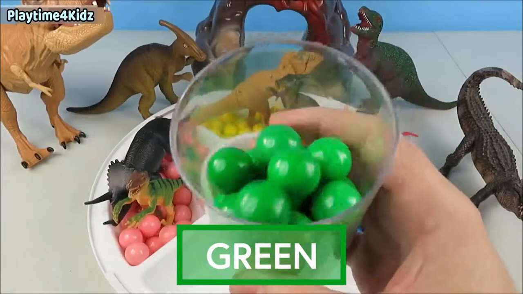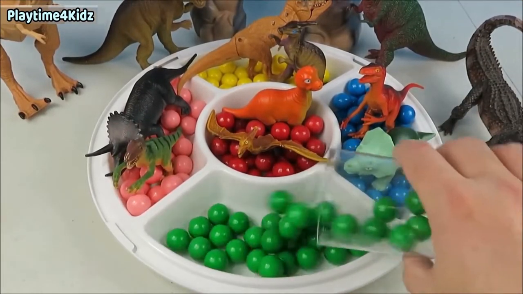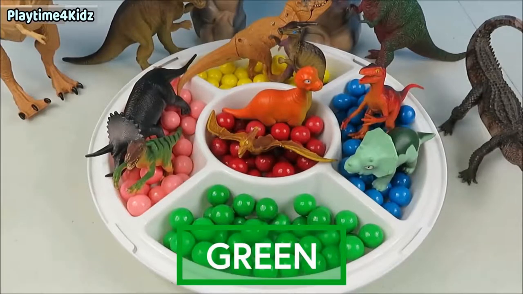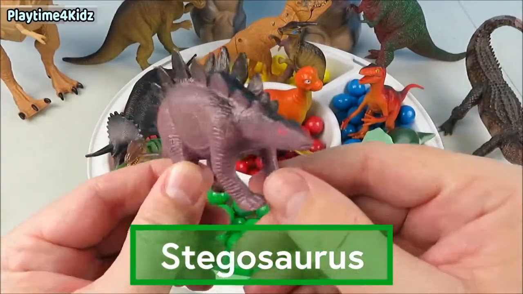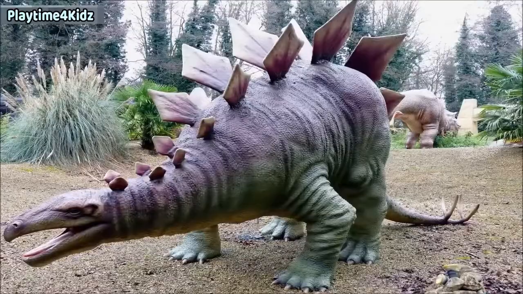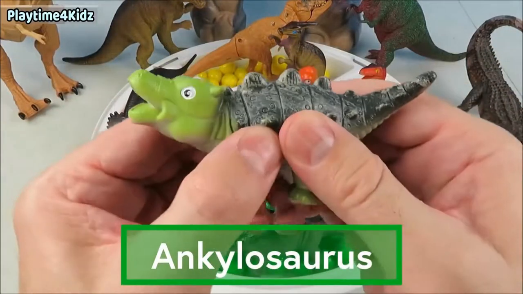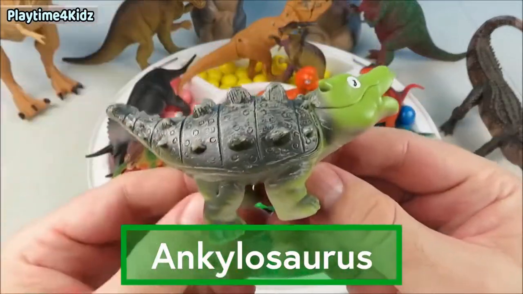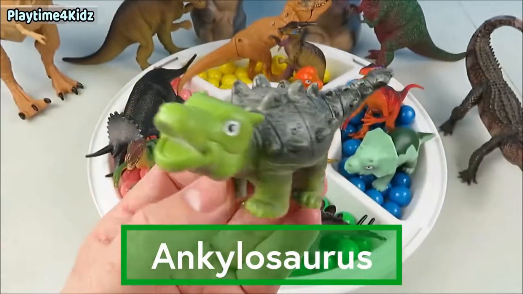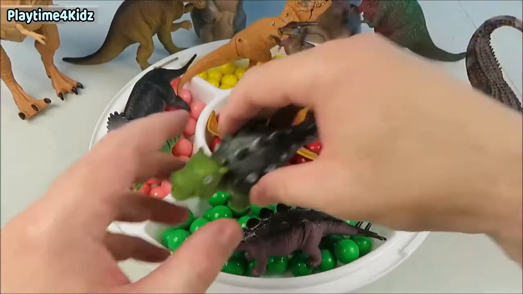Green gumballs. Let's dump out the green gumballs. Yay! Stegosaurus. Let's put the dinosaur in the green gumballs. Ankylosaurus. Let's put the dinosaur in the green gumballs.